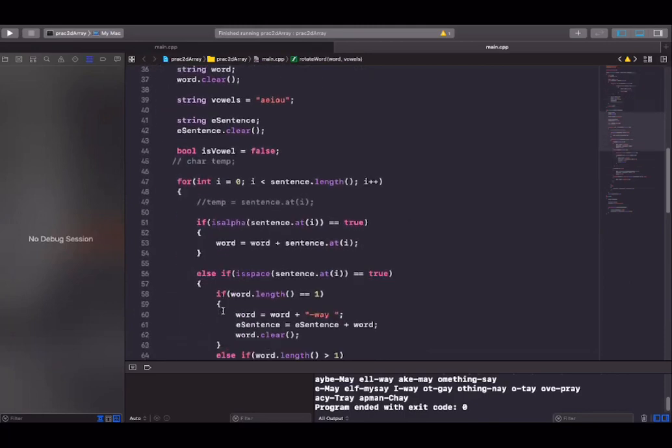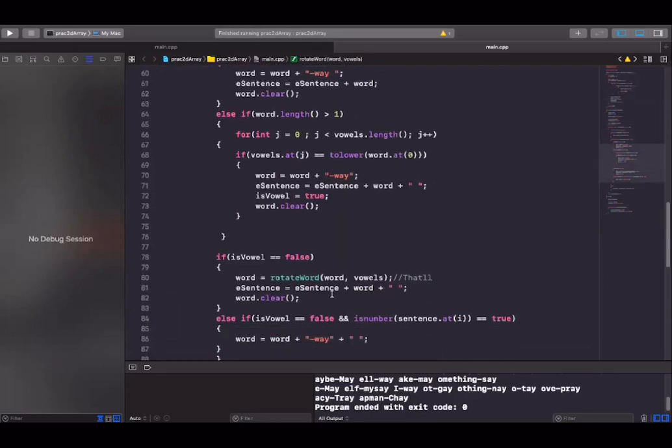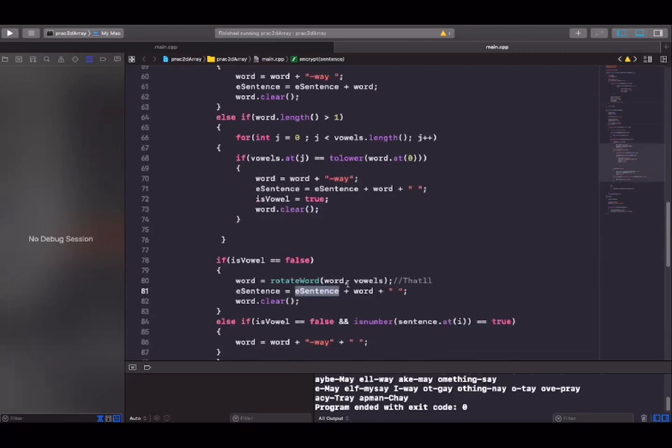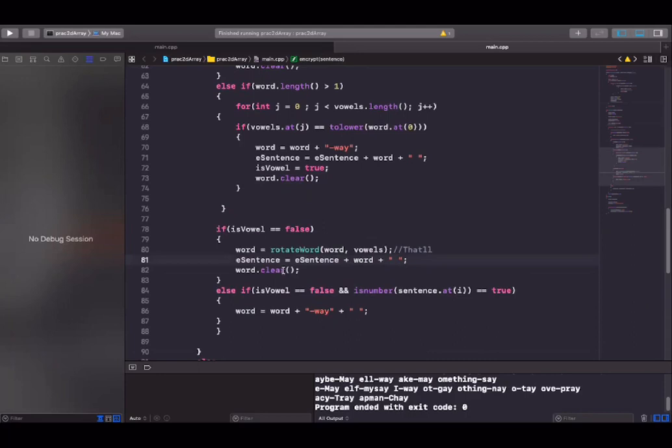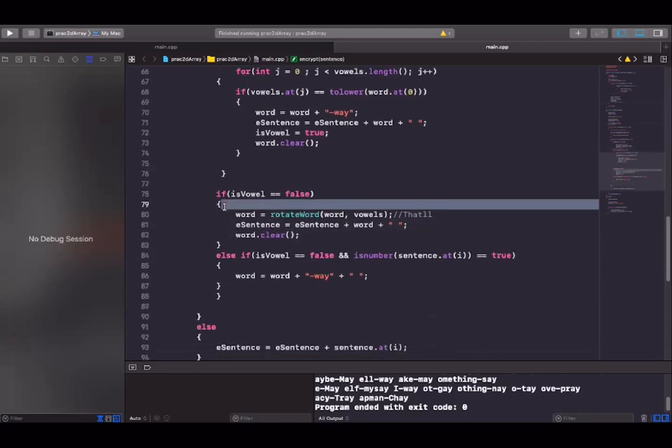So that gets passed to this variable word, and then e-sentence will equal the previous e-sentence that we had, so probably previous words or whatever, and then add this new word that we just rotated, and then add a space, and then clear that word so that we can continue taking in the next word. So this else if that we had was for times when we had numbers.